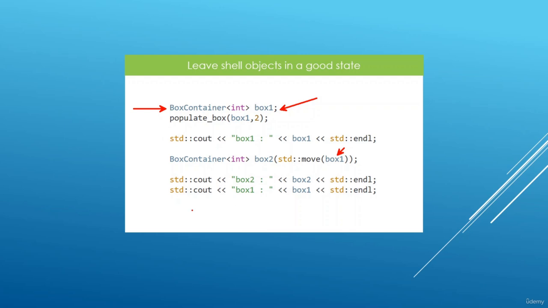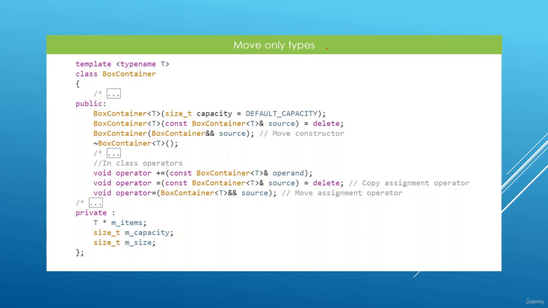People will have the ability to check for null pointers before we do things with pointers in box 1, and this was really cool. But we also had a chance to see that we can reuse our box 1 object. For example, down below here, we can add data back in box 1, and we saw that this could work. So you can set up this however you want in your C++ program. And we had a chance to see that you can set up move-only types. And the way you do that is to delete the copy constructor and the copy assignment operator. And your type will only handle move semantics using the move constructor and the move assignment operator.